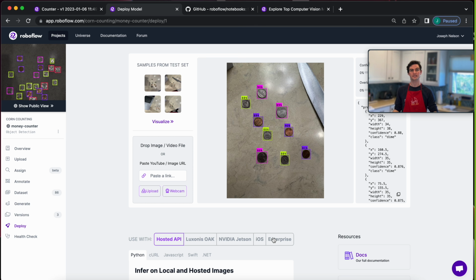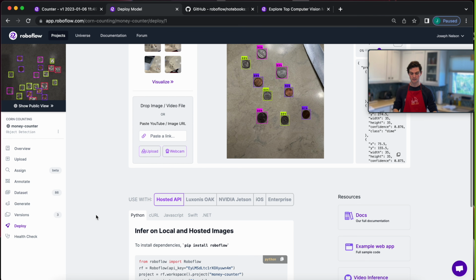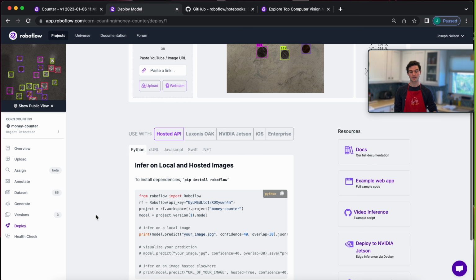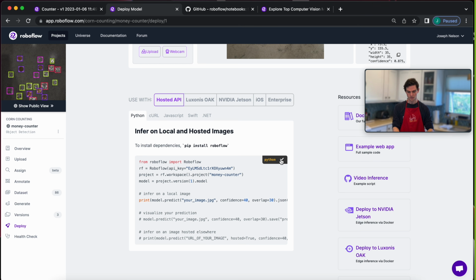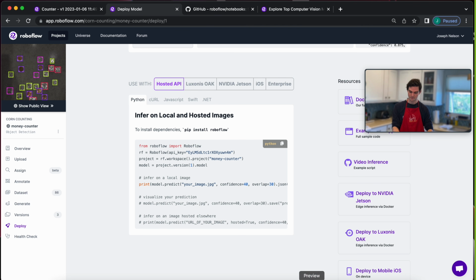offline. For this example, I'll use the hosted API so I can make an API call with an example image and get back the responses. With those responses, I'll then see which coins are present and do summing. Let's get started with our script. So I'll go ahead and copy this Python. Of course, you want to keep your API key secret, and I'll invalidate mine.